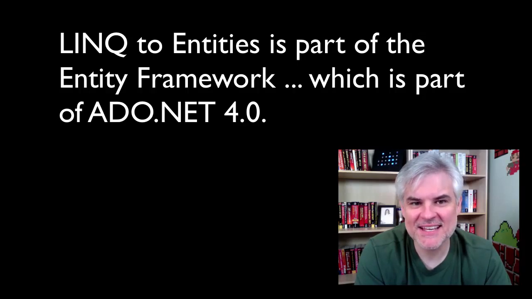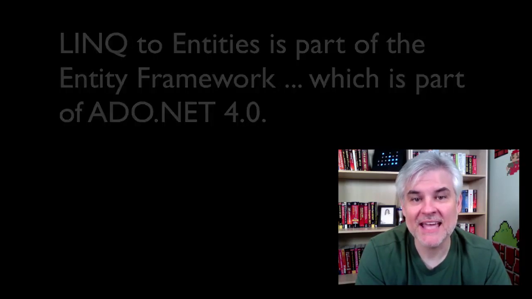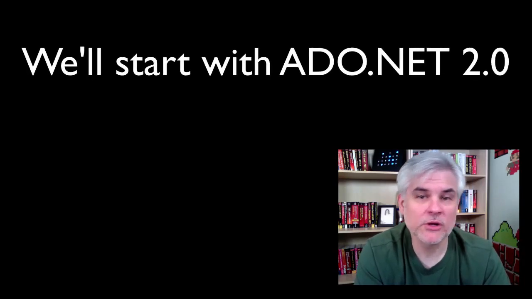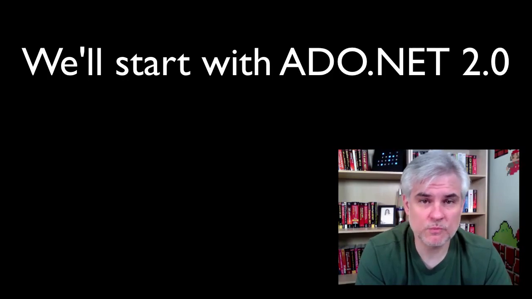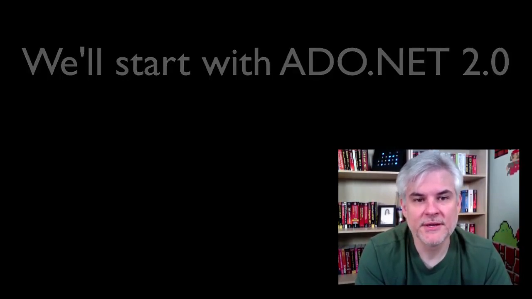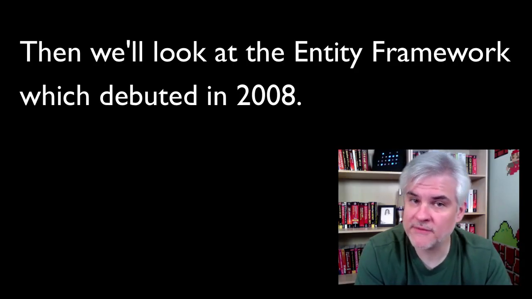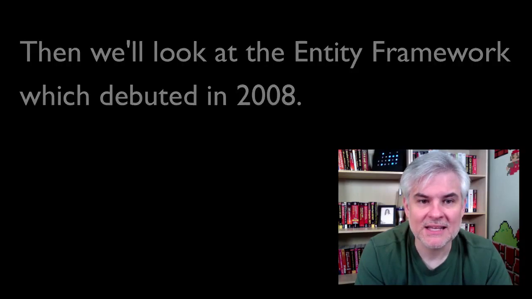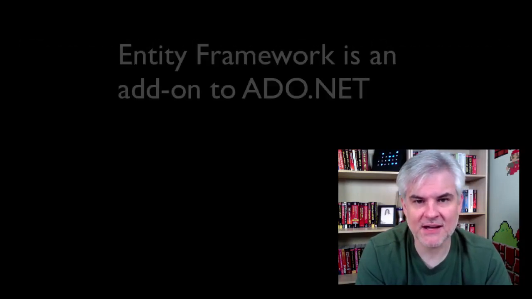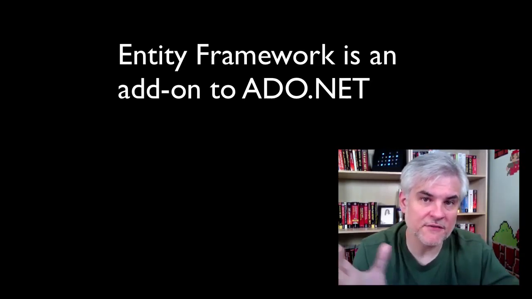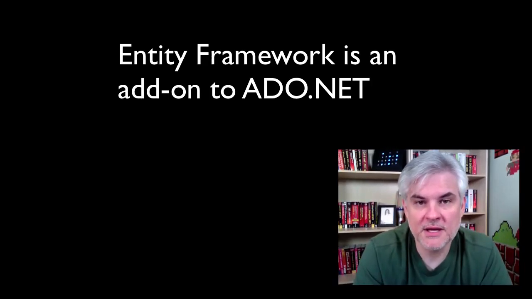What I mean is we're going to look at ADO.NET 2.0, which was released, I believe, back in 2003. We're going to look at that in the next couple of videos because it's been popular for the last several years. Then a couple of years ago, Microsoft released ADO.NET 3.5, and with it came the entity framework, which was still part of ADO.NET. It's just part of a larger family of technologies, but it's kind of a subset of what was already available from ADO.NET.